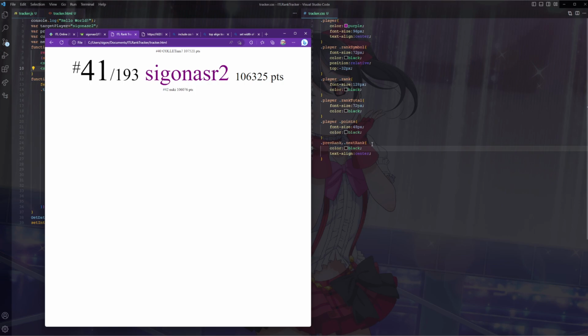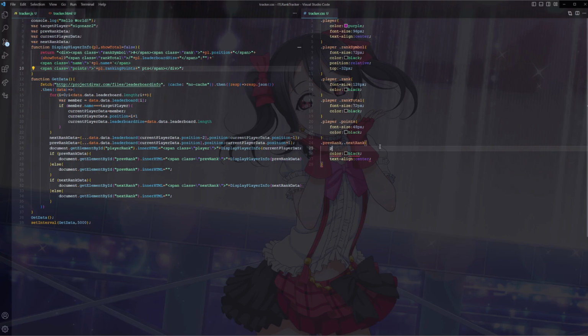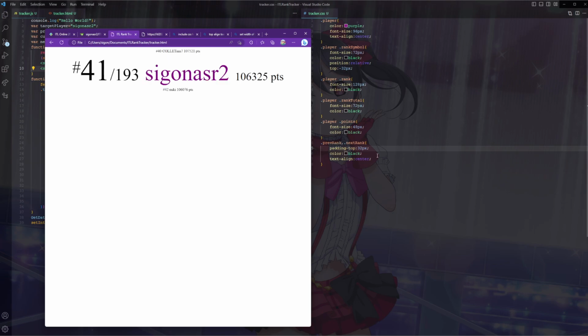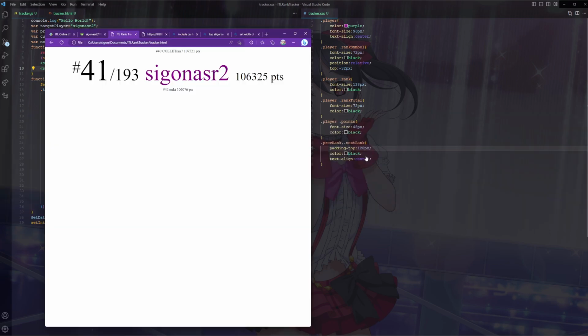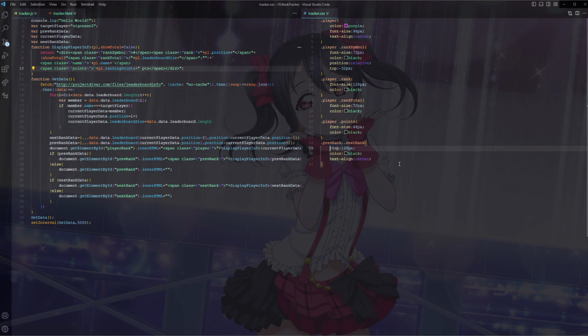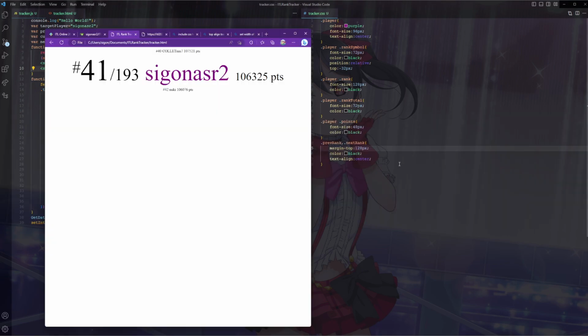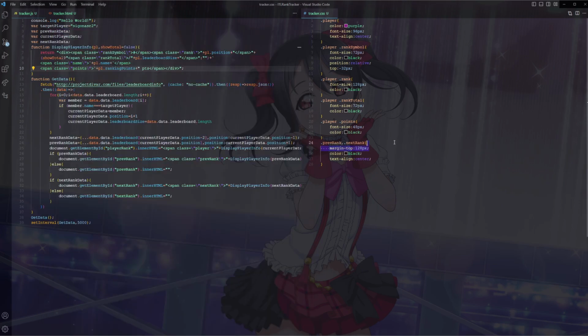Needs a little bit of padding too. Padding top. That didn't work at all. I guess it's because it doesn't have any real space, I guess.